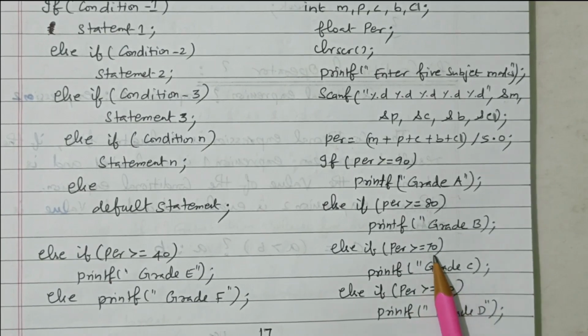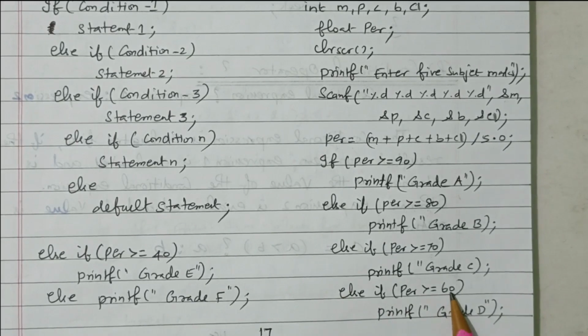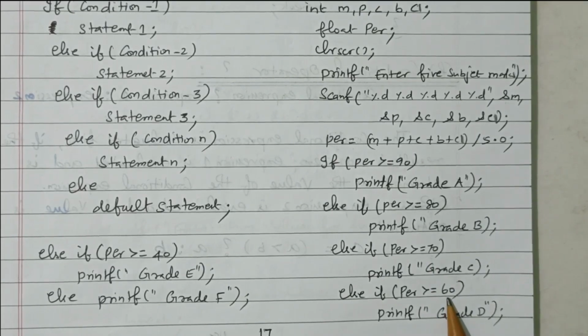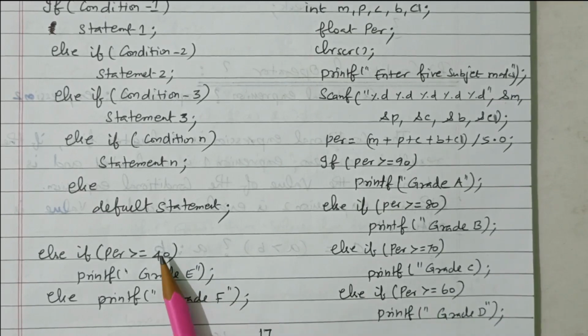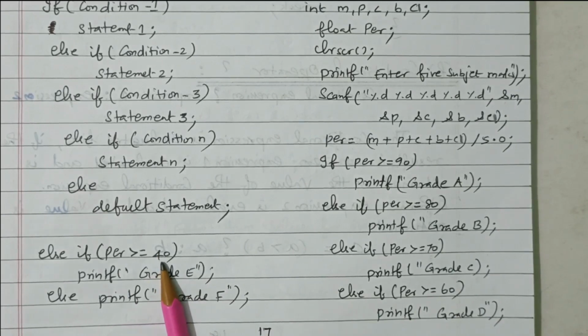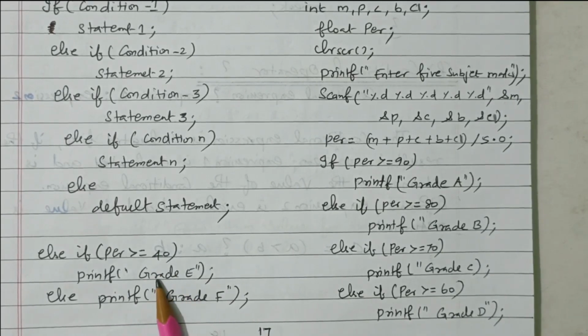If it is not greater than or equal to 70, this condition is false. It will go to the next one: percentage is greater than or equal to 60. Whether it is greater than or equal to 60, right? If it is, it is between 60 to 69, not 70, because the previous condition is false. In case of 60, we are going to print the grade as grade D, right? Suppose this condition is also false, it is not greater than or equal to 60, right? We'll go to another condition: greater than or equal to 40, right? 40 means the last grade, grade E, right?